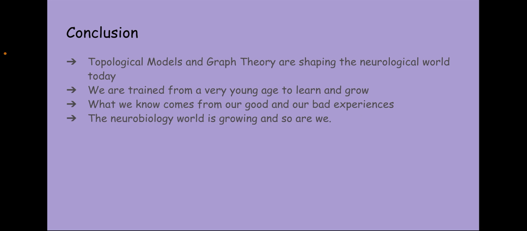And so, to conclude for my project, we can see that topological models and graph theory are shaping the neurological worlds today. We are trained from a very young age, and what we learn and how we grow and how we are as human beings really carry on to how we turn into human beings today. And no matter if we go through good experiences or bad experiences, overall, we do go through these experiences, and they are the ways we are shaped today.